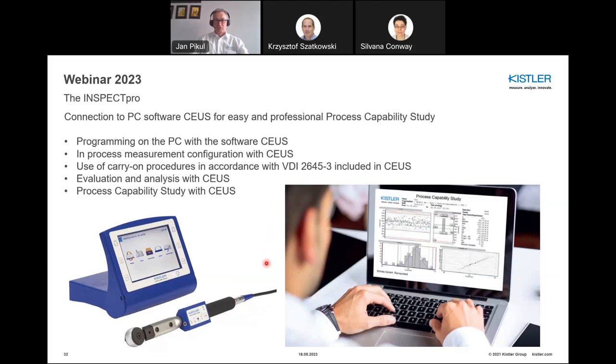Zeus. It's actually a big database with special calculation modules where you can store the data, you can print out the certificates and also make something like your process capability study, to analyze the tool behavior over a long time. So definitely this is a big support for process control, for quality control engineers, and also for maintenance engineers to observe how the tool behaves over a long time, and then they can predict when it will need to be repaired.